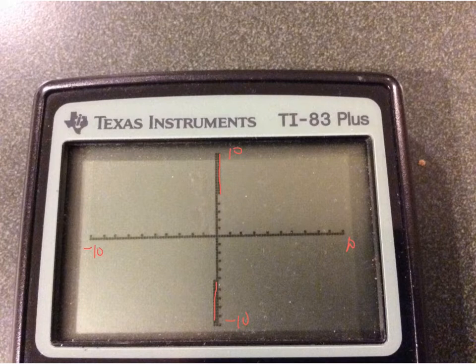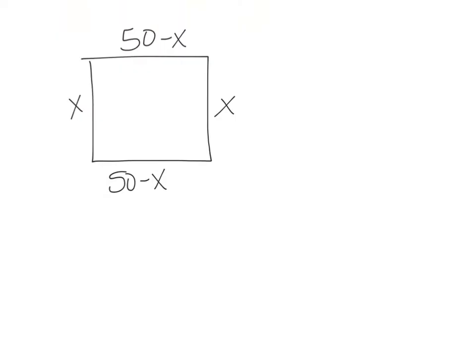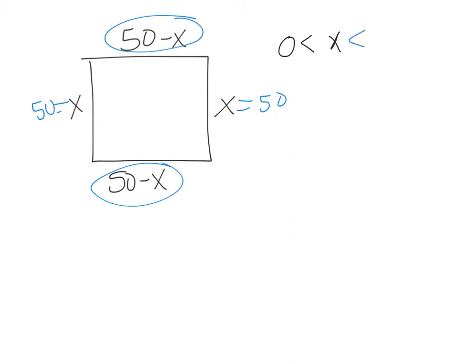I'm not going to be able to find the maximum area. It's somewhere up here off my window. I can't see it. So I'm going to zoom out, but let's think about what would be a reasonable zoom out. If we zoom out on this type of problem, there's a couple of choices. We can try to figure out, well, what are reasonable values for x? And we could say, well, x can't be less than 0 because I can't have a side that's less than 0. And if the perimeter is 100, then the biggest length has to be less than 50. Otherwise, if you had x equal to 50, and this was equal to 50, then you wouldn't have anything left for these sides. So the biggest x value would be that x has to be less than 50.